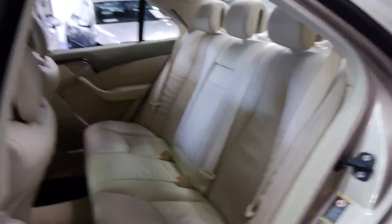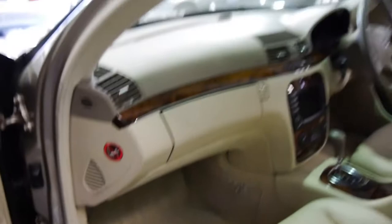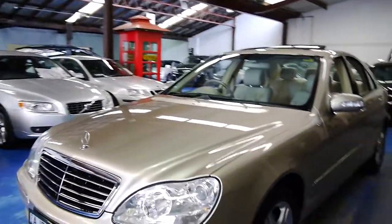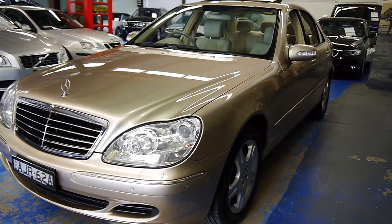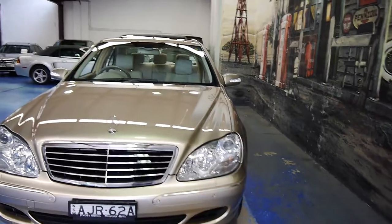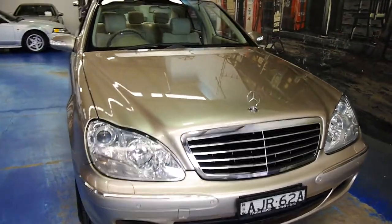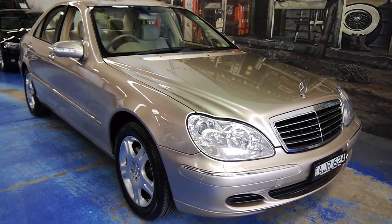There are no marks on the leather at all. It's got great service history — the books are just down there. Even the door kick panels are completely unmarked, with beautiful chrome work. Whoever spends close to two hundred thousand dollars on a car is going to look after it. We've got original Mercedes-Benz number plate covers, it's been a Sydney car all its life, not even a stone chip on the bonnet, crystal clear headlights, and next-to-new Goodyear tyres all around.